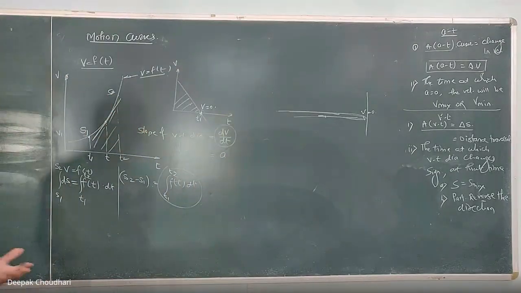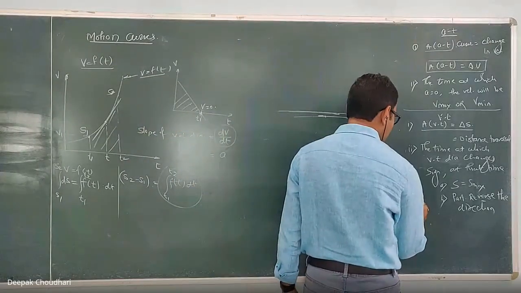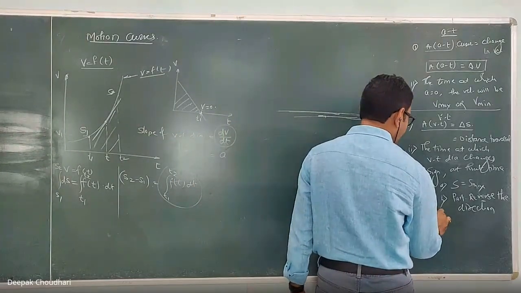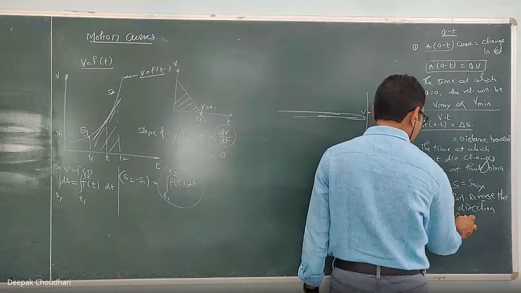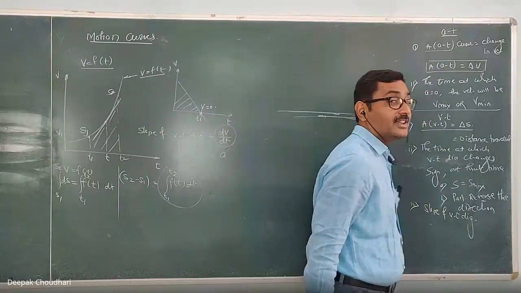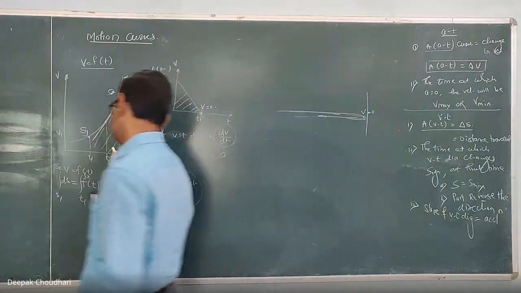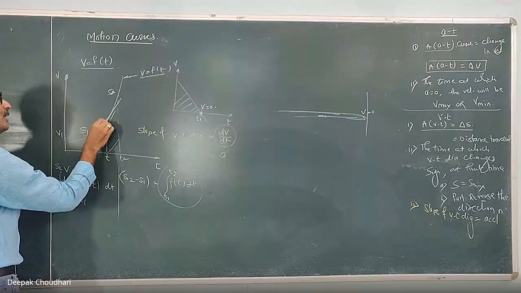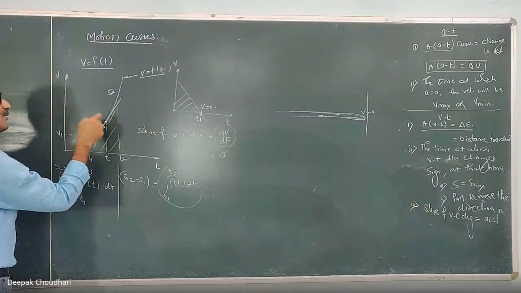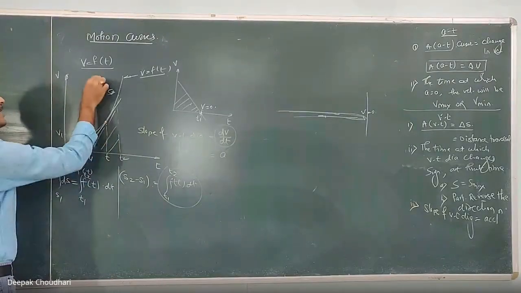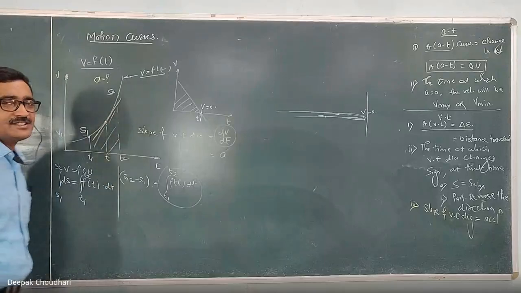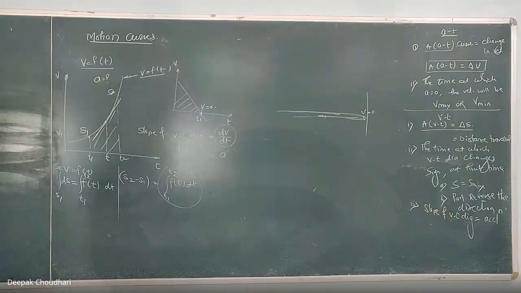Yes, so what we can conclude about the VT diagram, the third point, here slope of VT diagram, क्या रिप्रेजेंट करता है? Slope of VT diagram मतलब dv by dt. What does it represent? So it represents the acceleration at that particular time. Slope of the VT diagram, किसी भी पॉइंट पे अगर VT diagram का स्लोप कैलकुलेट किया तो वहां पे उस टाइम का आपको एक्सेलरेशन मिलेगा. You will get the acceleration at that particular instant of time t. Okay, so the slope of VT diagram represents the acceleration.